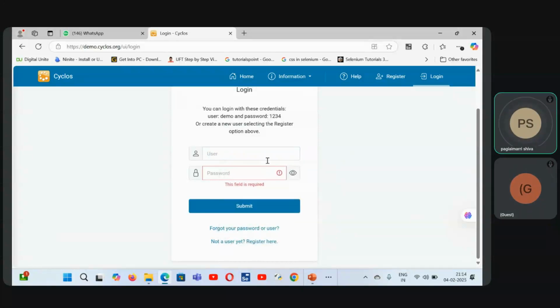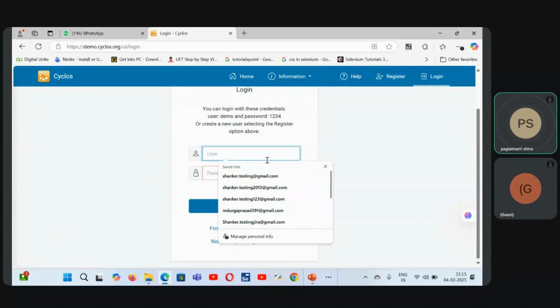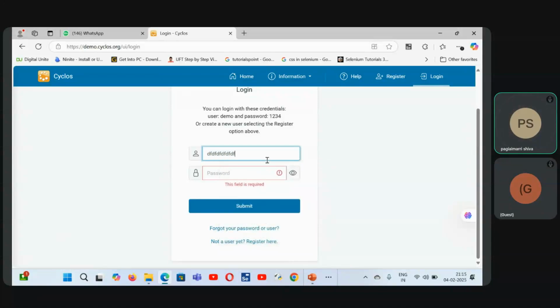If it is focusing, it should accept the data that I give in the input box, isn't it? If the object is focused, of course, but the data is not accepting, then what happens? Then we cannot test further. Exactly.